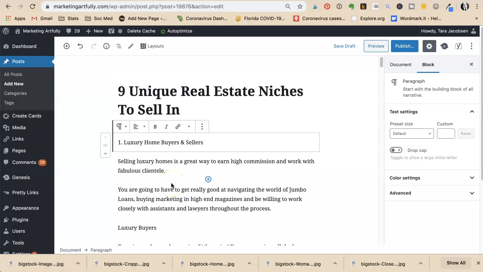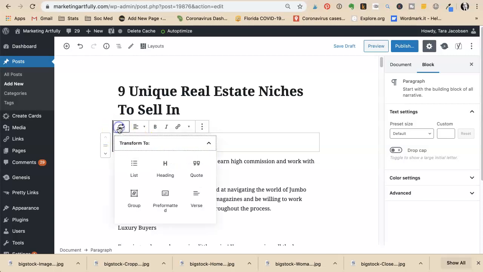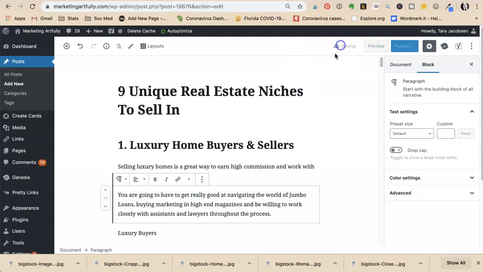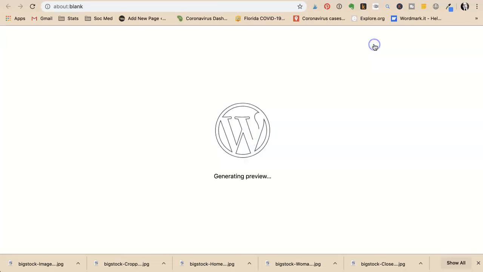And now we're going to talk about our headings. And this is an official function in WordPress. And it's very much like you have headings in your Word documents. So our numbered items, of course, are headings. And we're going to come here and click on that and say heading. And there are all different levels of headings, H2, H3, and H4. And what those do, let's save this draft, and we're going to hit preview.